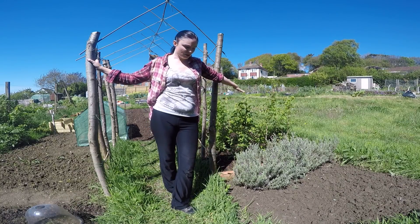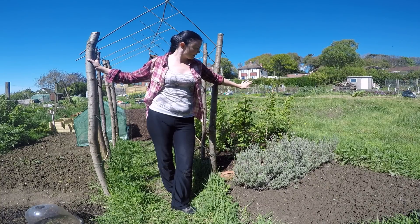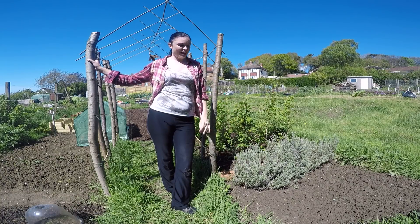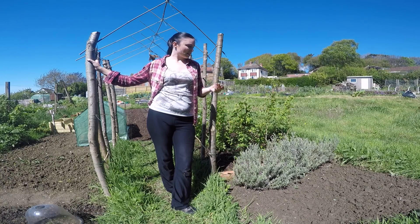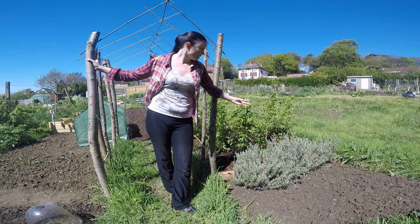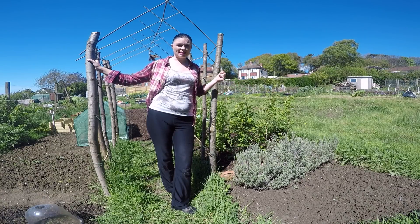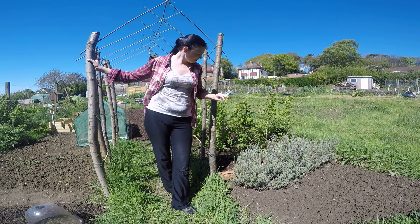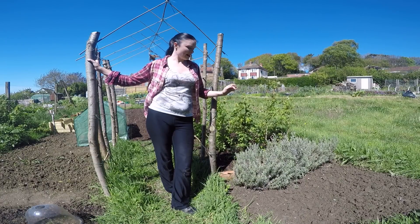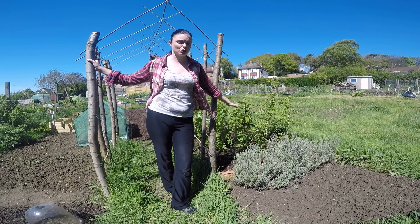Down to my left are the raspberries. I know I should have cut the old canes down — please don't tell me, because I know I should have done. I didn't get time to get up here and I don't want to cut them down now because they're already growing; I think pruning while something's growing could potentially damage it. I'll mentally make a note to make sure that at the end of this growing season I do cut them down like they should have been.